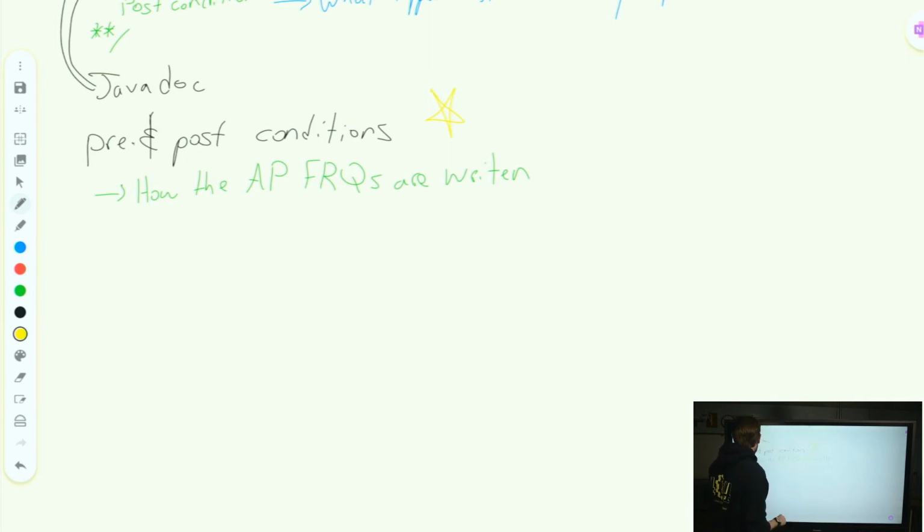Okay, and the other reason that this is an important tool and why the AP does this is this is how code is developed.